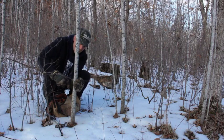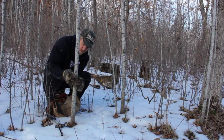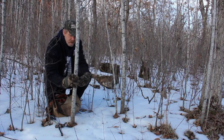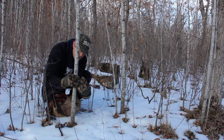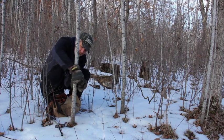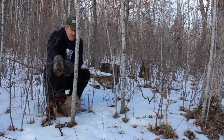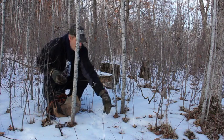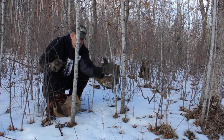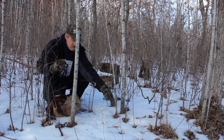Say I'm going after a real nice big cat. I'm going to put this here and wrap it around — I like to get a double couple of wraps, but I want it tight against this tree so I can just loop it under like this. If you keep it about a half inch away from the end, this will hold your wire up. Now I have an opening, and a lot of people say the cat will still go through it, but I like to direct my cat. I want his head to go right through here perfectly — I don't want any hitting off to the side or going around.